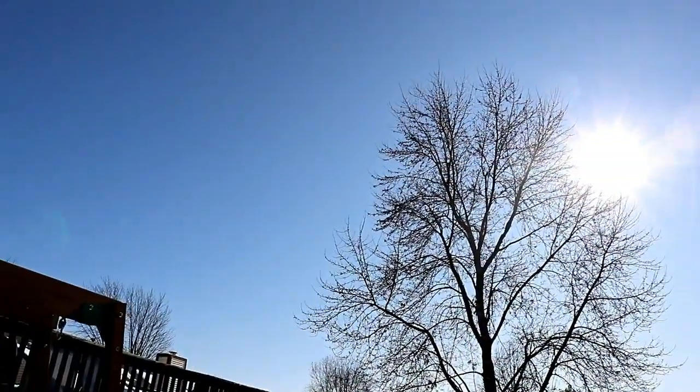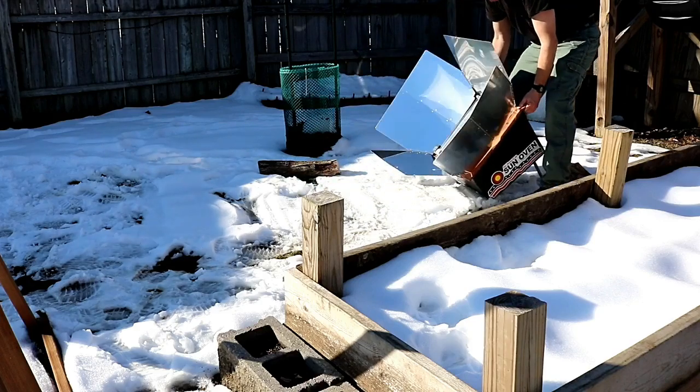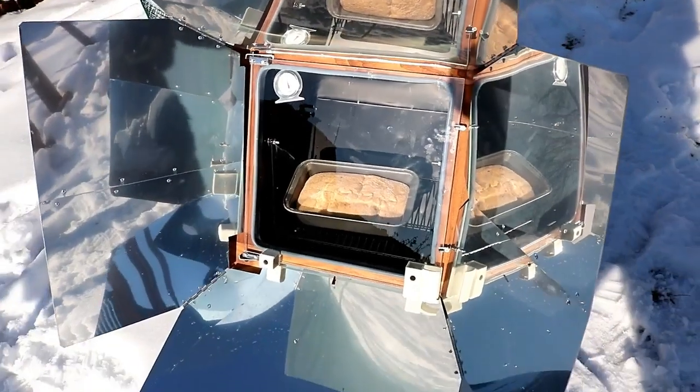During the summertime the sun will come directly over your head, and it's very easy to catch sun during the summertime, plus you get so many more hours of sun. However here in the wintertime, in my small suburban backyard — there's trees around here, plus I have an above-ground pool that takes up like 50% of my yard, and that stuff all casts shadow. So I struggled a little bit to keep it in an area where it consistently got sun, because the second a shadow hits it, those sun rays aren't going inside and it's not heating up that oven. However, as long as I kept it in a spot that was getting sun and pointed towards the sun, it worked wonderfully.